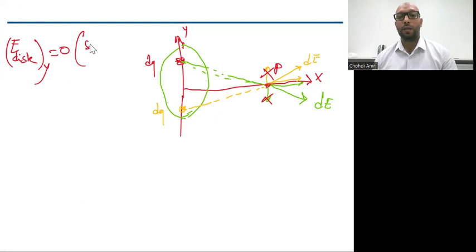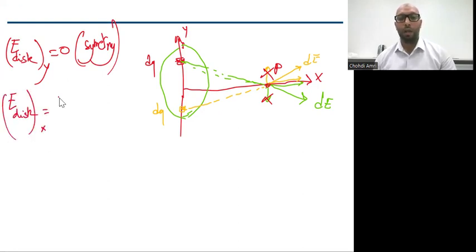Due to the symmetry of the problem, only the x component will be calculated, which is equal to E multiplied by cosine theta. What is our theta? Let's say this is theta. When we take the distance from the origin to the point P, it is x. When we take the distance from the origin to the point dq, we take it as r.